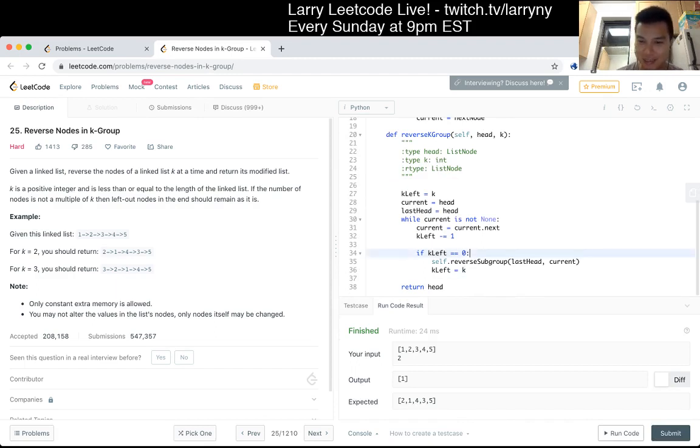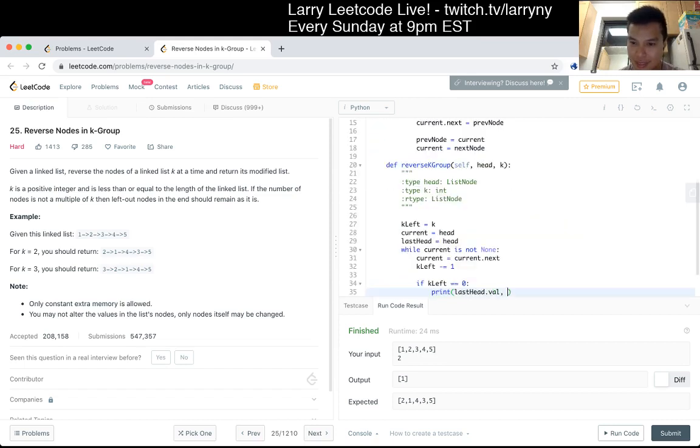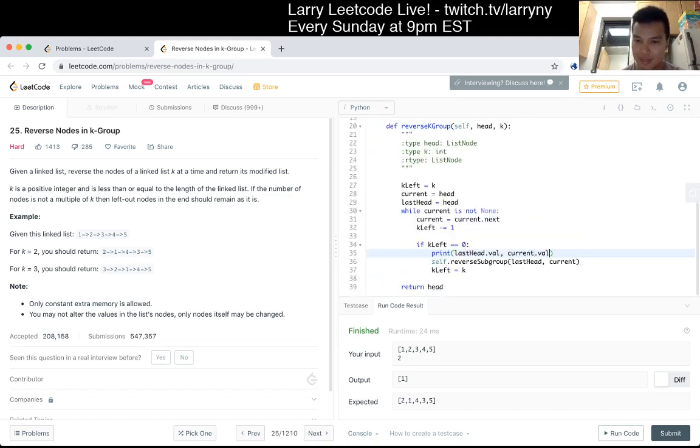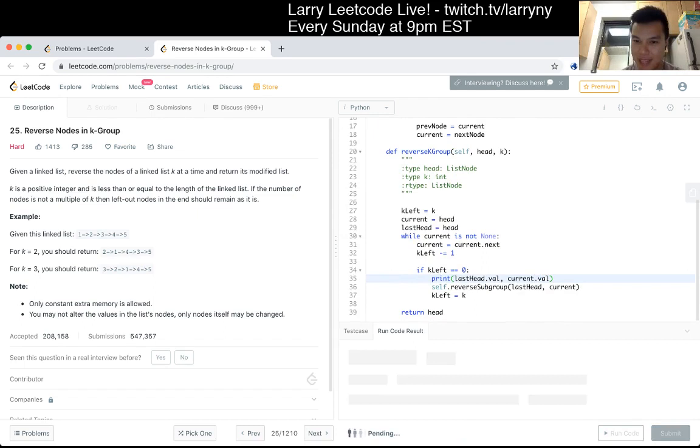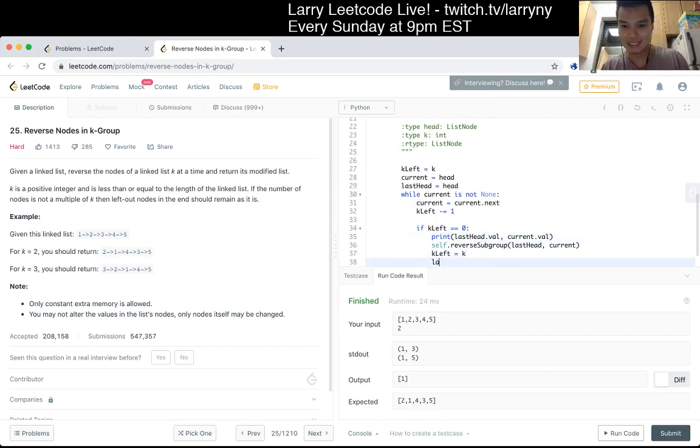Okay, let's see if I can. But maybe this should be afterwards. But probably off by one somewhere. Oh, so it goes 1 to 3, which actually is right. Oh, I didn't update last hit, so maybe that's why there's some weird things.